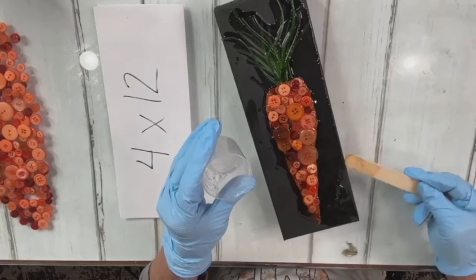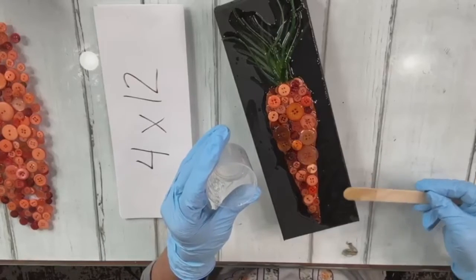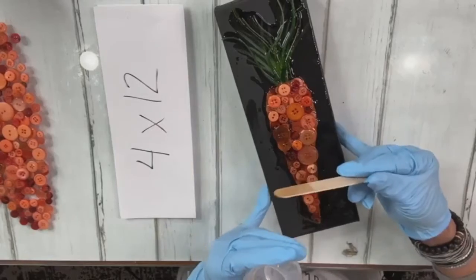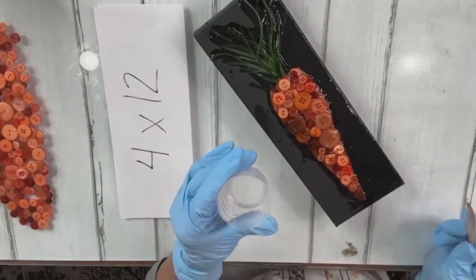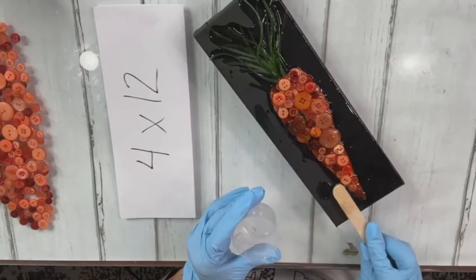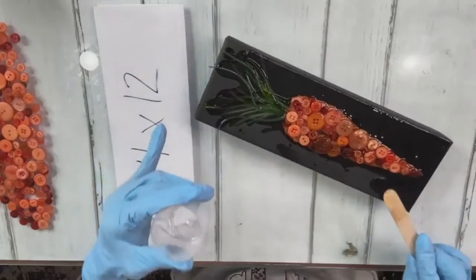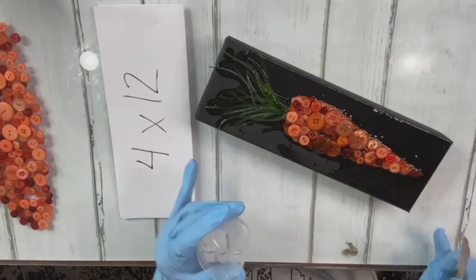Did y'all see the video I did of mine and Steve's flowers? Because the background was black and I hate doing the resin on the sides, I used that gloss Mod Podge, 2 coats, and you can't even tell it doesn't have resin on the side. Turned out perfectly with no drips, which is the bane of my existence. I hate the resin drips.